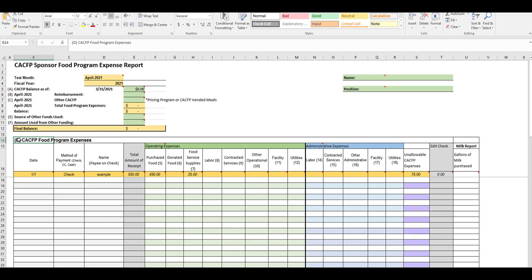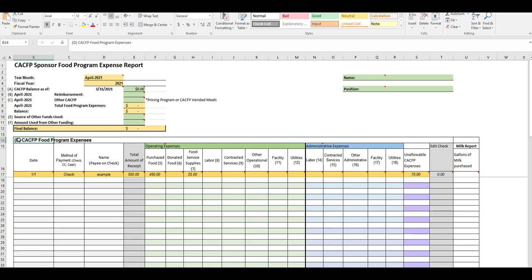A sponsor will need to categorize the expenses for each of the receipts, invoices, timesheets, etc. listed in the table. There is also a column S, for unallowable expenses. It is a sponsor's responsibility at all times to ensure that expenses being charged to the CACFP are allowable. If unallowable costs are listed on the receipt, the sponsor must have a system for noting that unallowable cost and charging it to a different account. Any unallowable costs listed on the documentation for your test month will be listed in column S.